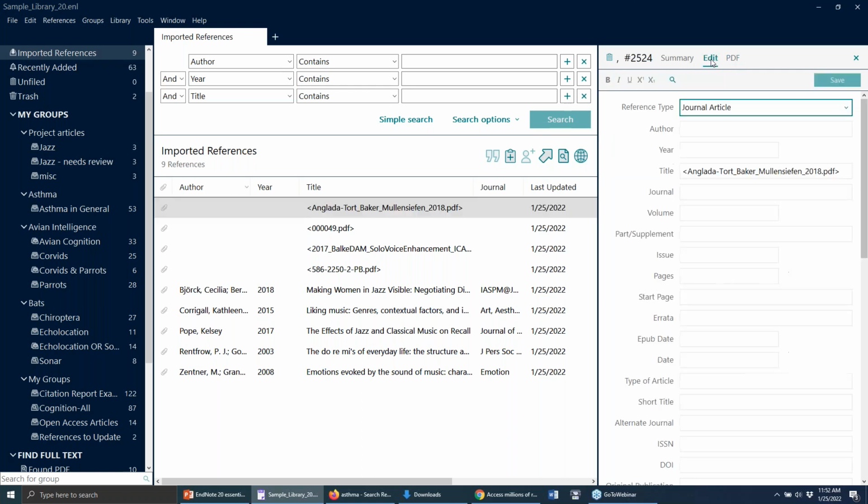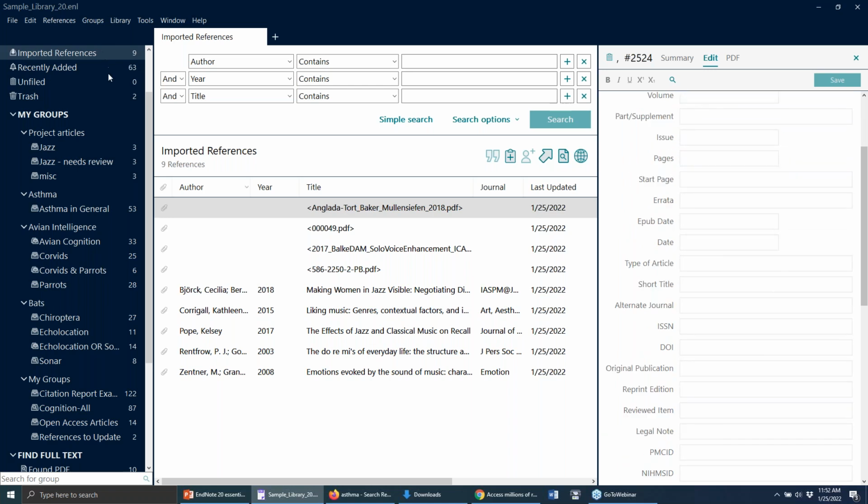And when that occurs, again, EndNote will still create a reference and attach the PDF, but you just have the title of the PDF in the title field and the metadata is not present. And if you want, you can repurpose these placeholders by adding missing information, or you can delete the placeholder reference and try to add it through a different process like direct export.